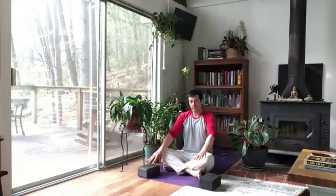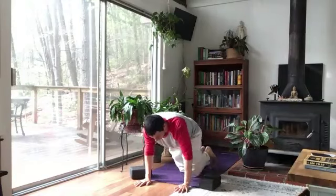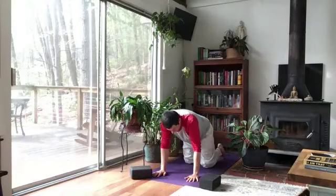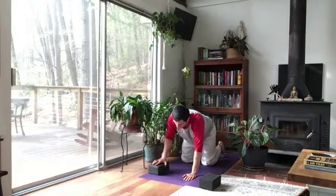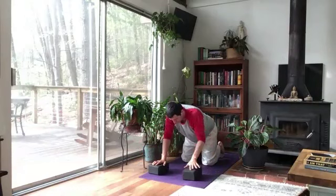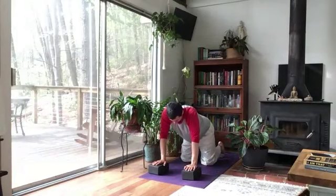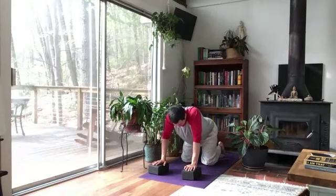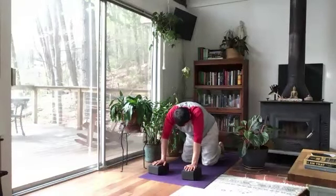Place your hands at the front of your mat and transition to tabletop pose. Find the rib cage again. You can put your hands on blocks, to get a little more space if you'd like. Lift your rib cage up, move it over, and then swoop it down. Make a whole circle with your rib cage.